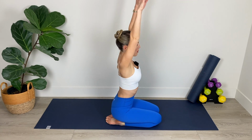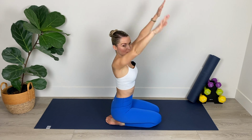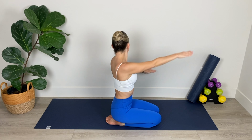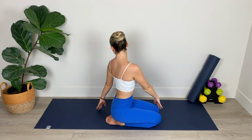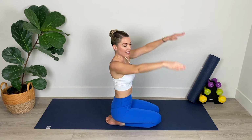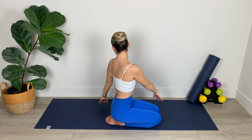Now we're going to reach both arms up, inhale, and as we exhale, we're going to twist to the right, bringing the right fingertips down to the mat, looking out over right shoulder, and then lift, twist. If you're standing, you can just have your arm out behind you. Good. Try to get as much of a rotation around the spine, stretching the neck, stretching the thoracic spine while keeping your hips facing forward. Amazing.